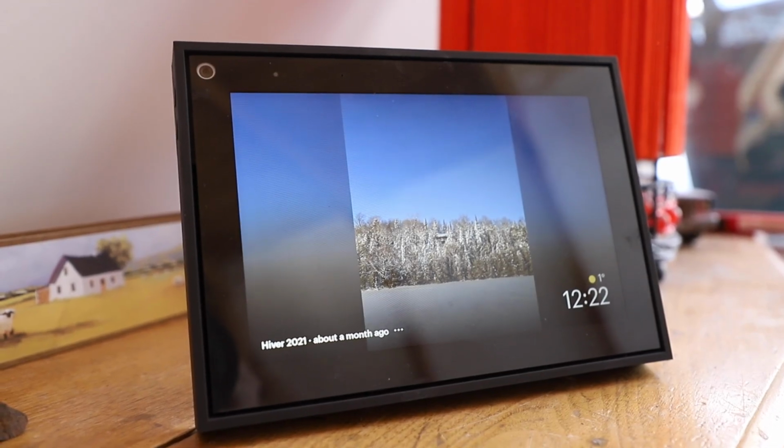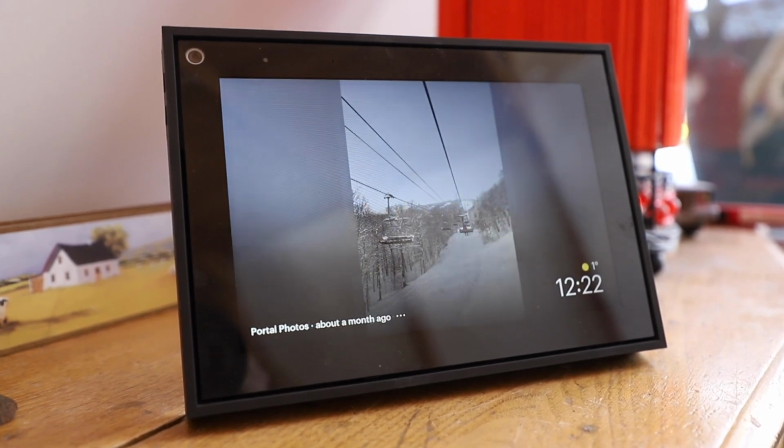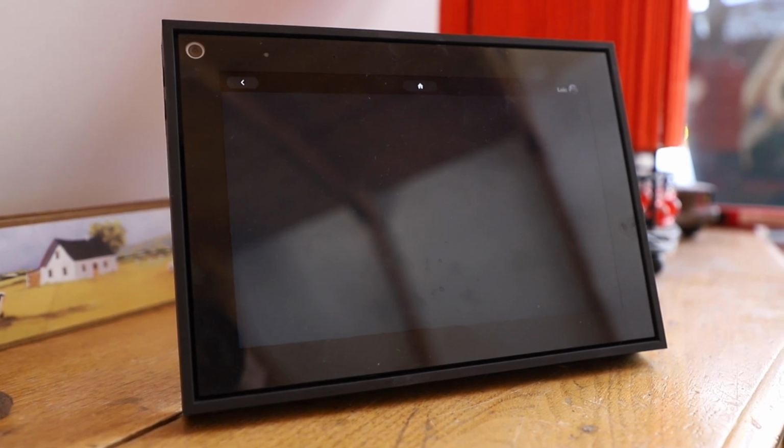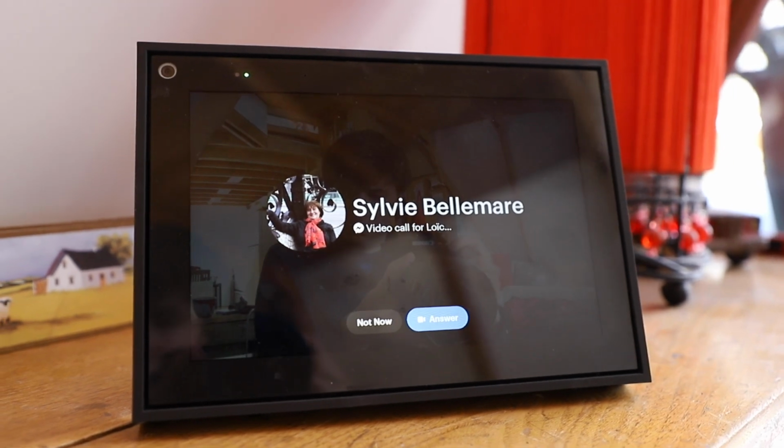Another really great thing about Messenger is that I bought a Facebook Portal for my grandmother recently, so I can call her and she can answer using the Portal, even if she doesn't know anything about technology and never had a computer or something like that. So that's a really great thing when you use Messenger, is that you can use this easier device for some people.